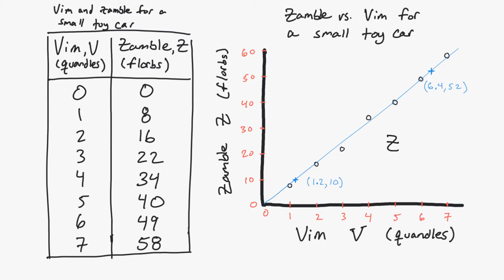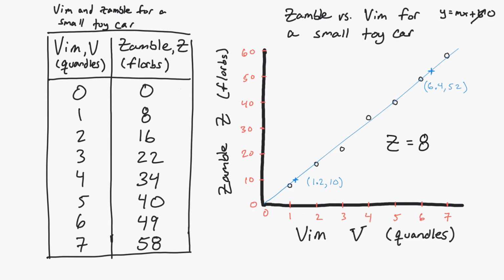So that's a variable, not a unit. Now that's going to equal our slope value. We're just doing good old y is equal to mx plus b. I'll write that up here real quick. So a straight line from math class is this. In this case, b is 0, so there is no b value. So we have our y value that corresponds to z, or Zamble, is equal to our slope.